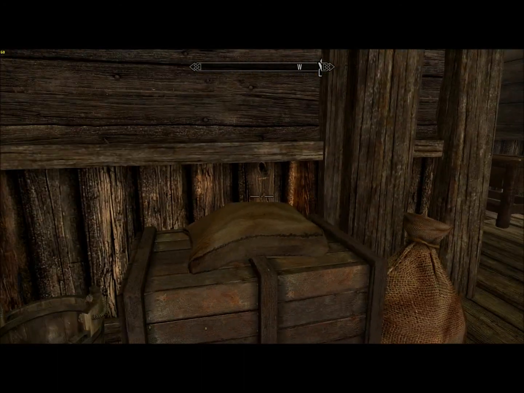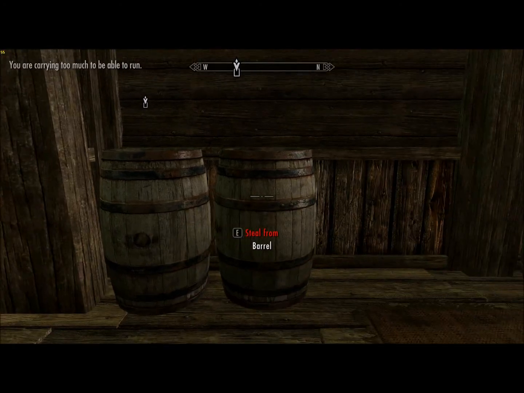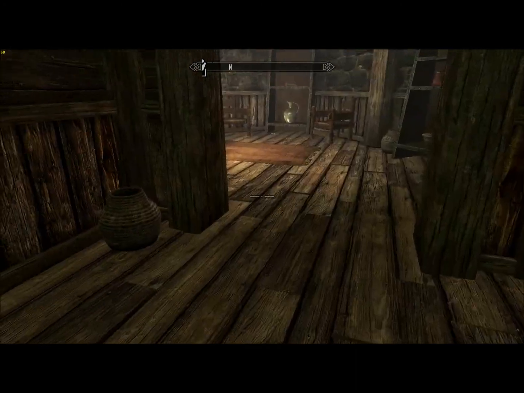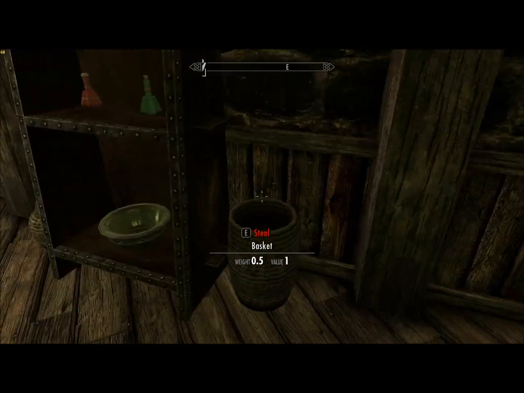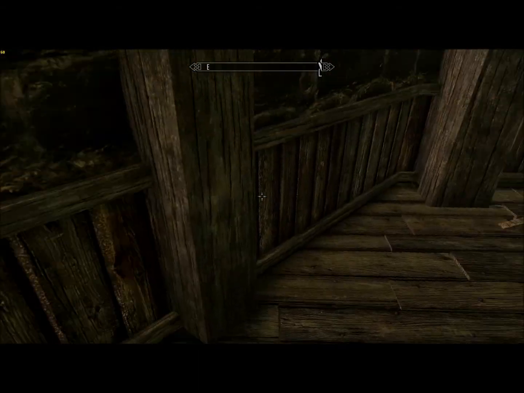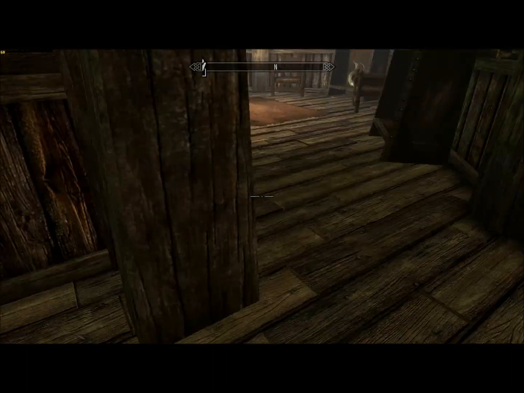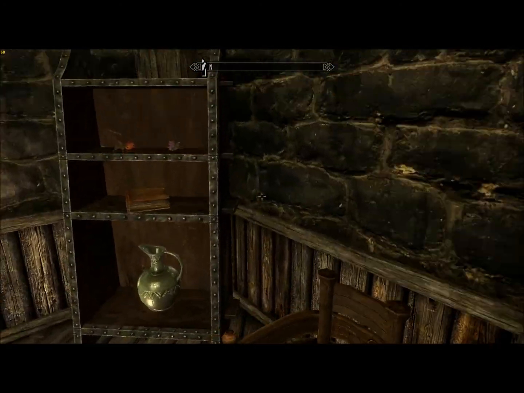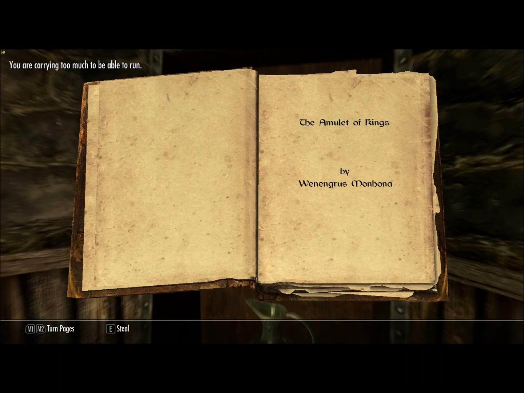There's the back door. That way lies the basement. Let's get the stuff around the staircase. I think Blackbriar Manor, we'll clear it out and then we'll call it a video, because that'll be about 1 hour. The Amulet of Kings.